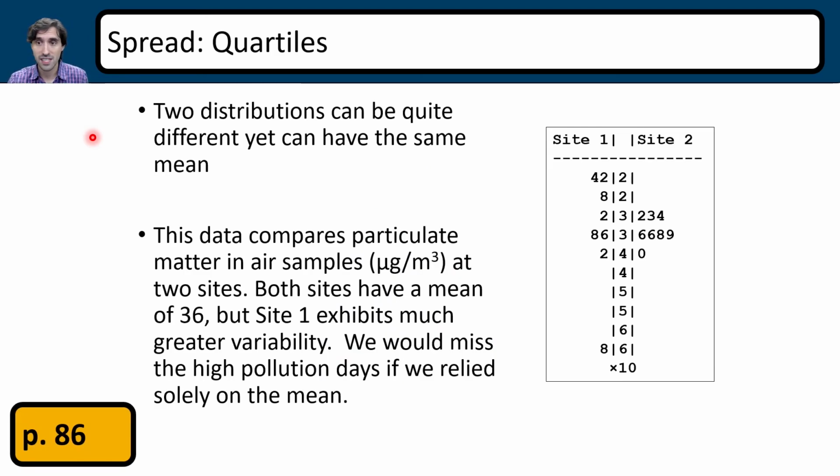Two distributions can be quite different yet have the same mean. Notice in this example, site 1 and site 2 have the same mean. However, site 1 has a ridiculous outlier that's way out there. So this goes back to the mean: you need to look at the mean, the median, the range, and the mode, looking at everything to get a better feel. It's like putting on certain goggles or spectacles to look at the data sets to get a better understanding of them.